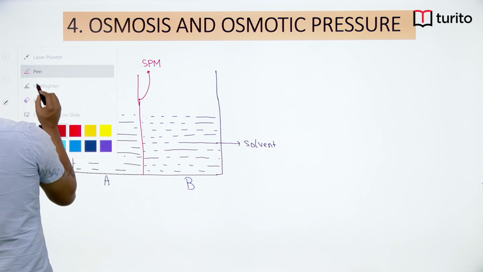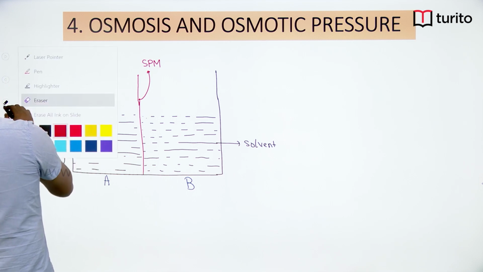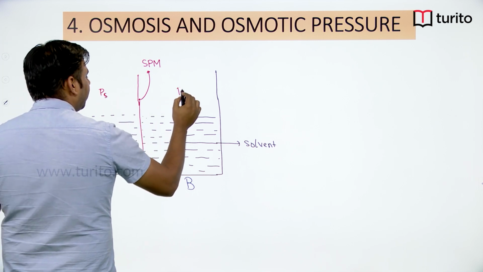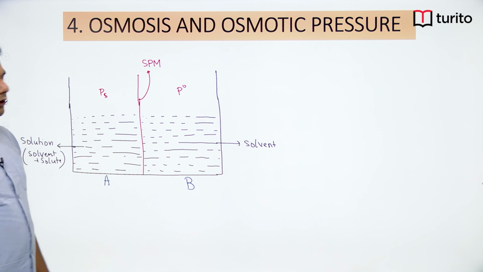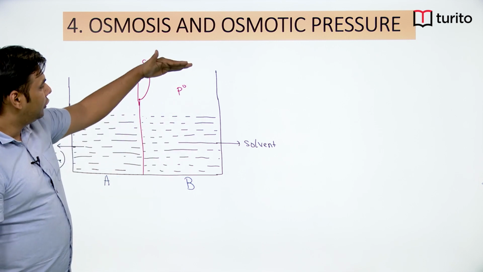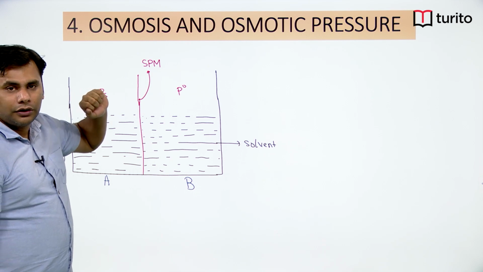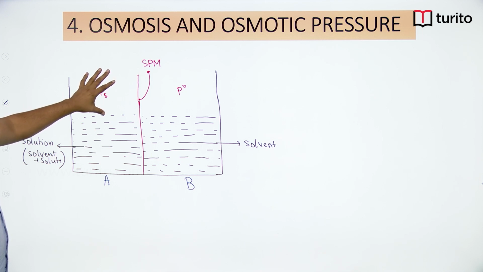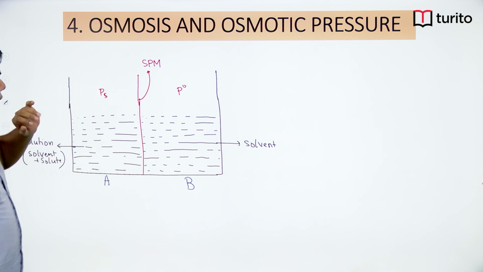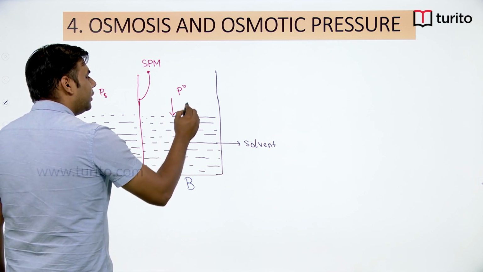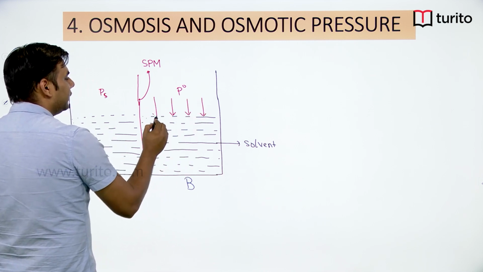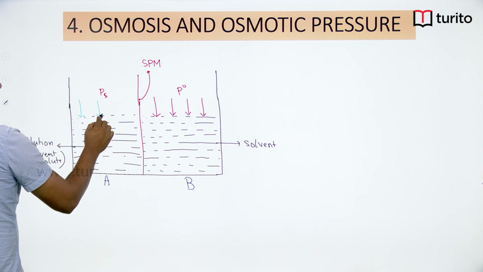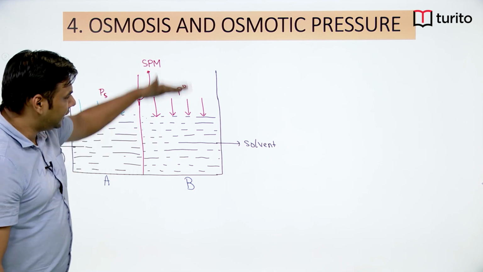So if you look at the vapor pressure that would be developed over the solution. We know that because there is only solvent over here, the vapor pressure developed would be more. Now because there is a solute over here, the vapor pressure developed over the solution would be less. Okay, we have already done this. So we know that there would be more pressure at the surface of the solvent as compared to the pressure on the solution.